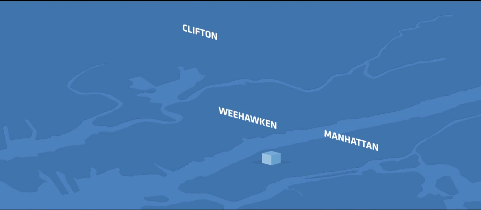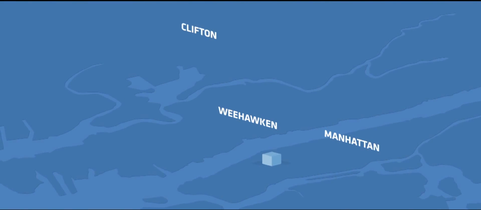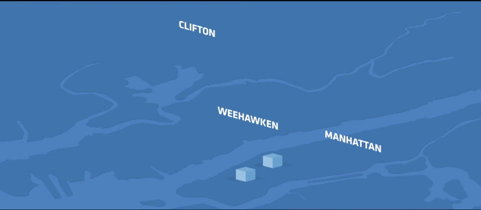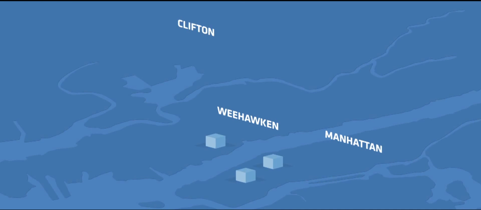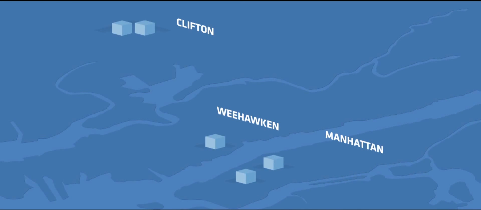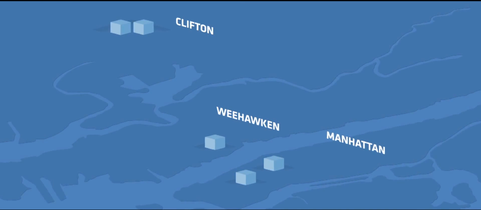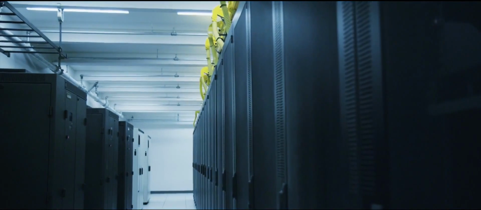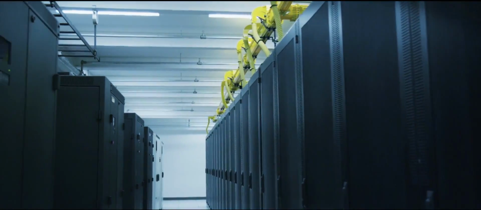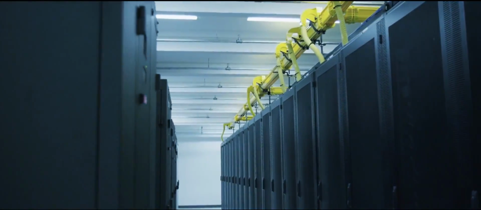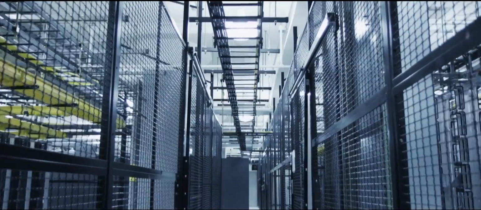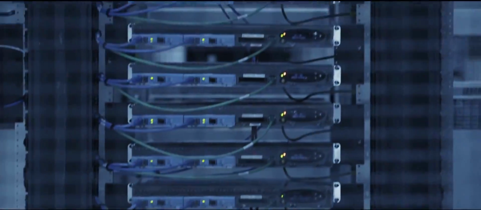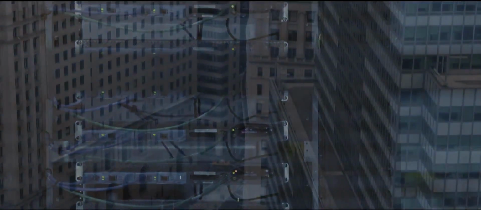NYC2 is connected by fiber to Telx's other New York, New Jersey facilities, NYC1 at 60 Hudson, NJR1 at 300 Boulevard East in Weehawken, and Telx's Clifton campus, comprising two data centers, NJR2 and NJR3 at 100 Delawanna. With ultra-low latency of less than a single millisecond between the sites, clients can operate between them as an extension of one virtualized footprint and within convenient reach for technical staff.